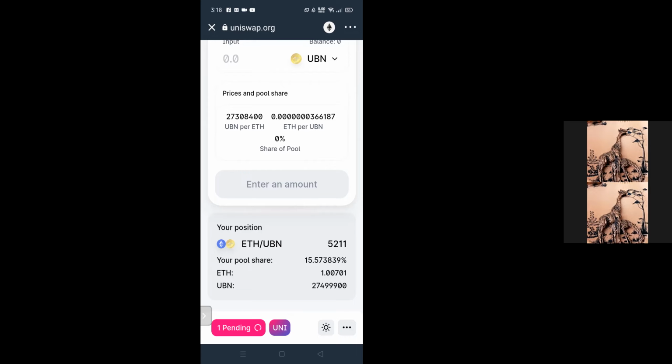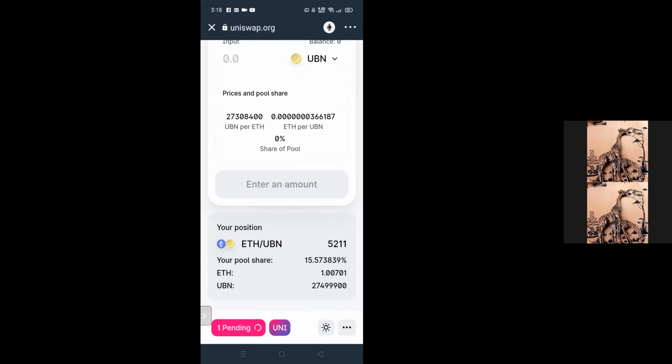When we created the first pool, we used 0.6 ETH and I think 4.4 million UBNs. Back then we had 100% of the pool share, but now we have used 1 ETH and we are 15.57% of the liquidity pool.